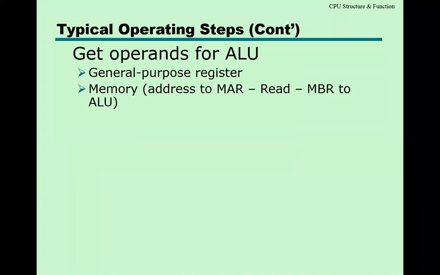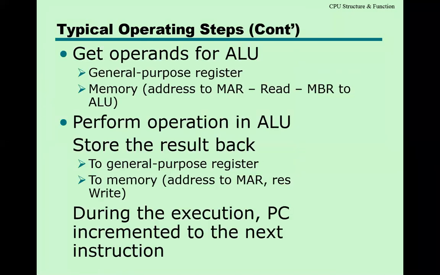Instruction decoded. We have seen how the instruction is decoded: what is the meaning of 1? What is the meaning of 5? So the instruction is decoded, and then the instruction is executed. Now the question is how it will get the operand. For example, if you are doing addition, A plus B, then A and B are nothing but the operands. And what is the instruction? Plus, addition, is the instruction, and A and B are the operands.